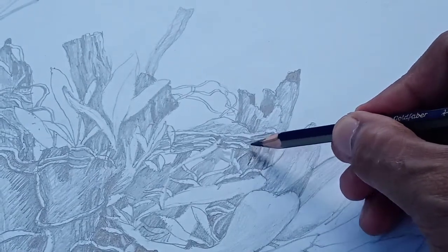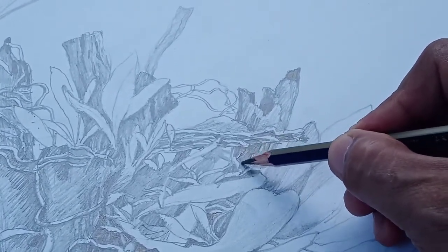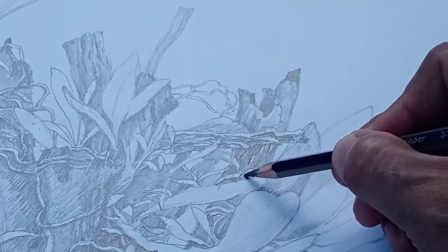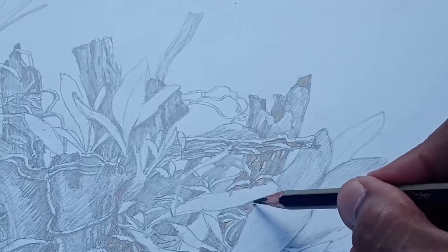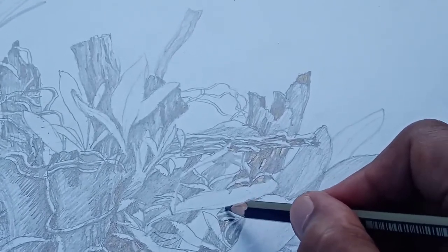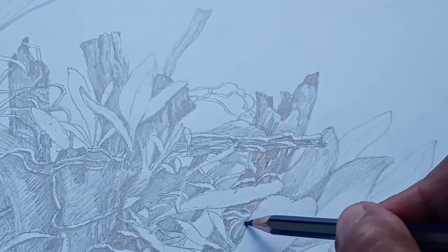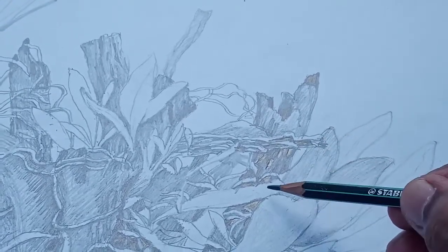As you can see, I'm not darkening everything in the background. I am only making a varied darkness — a variation of darkness — to make it appear more artistic. This portion here needs to be darkened in order to emphasize the shape of the leaf, so this part needs to be very dark because it is underneath the leaf here. We are trying to emphasize the shape of the leaf.